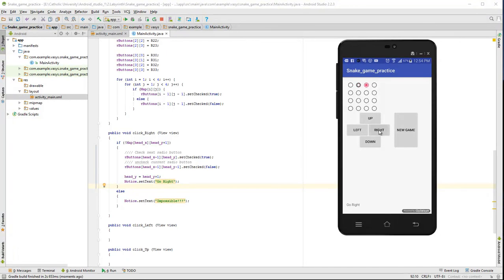We can see our point is actually moving right here. The next coding will be quite easy to implement, so I will just implement that particular function to the left, up and down.